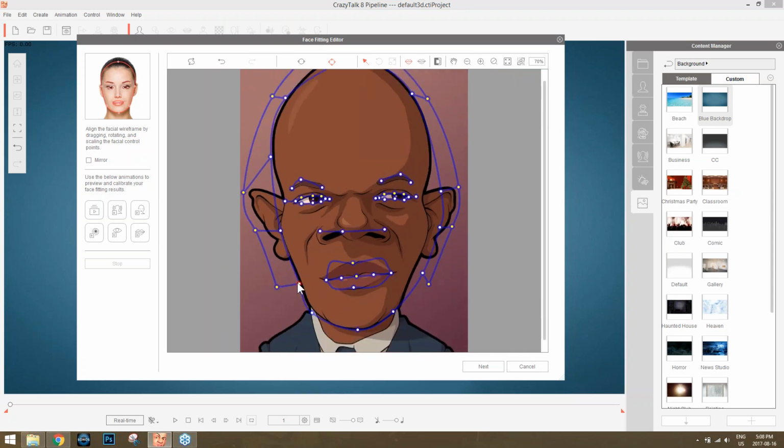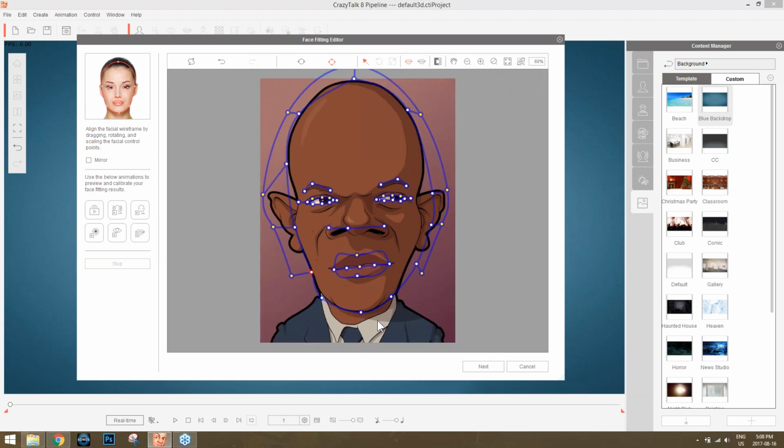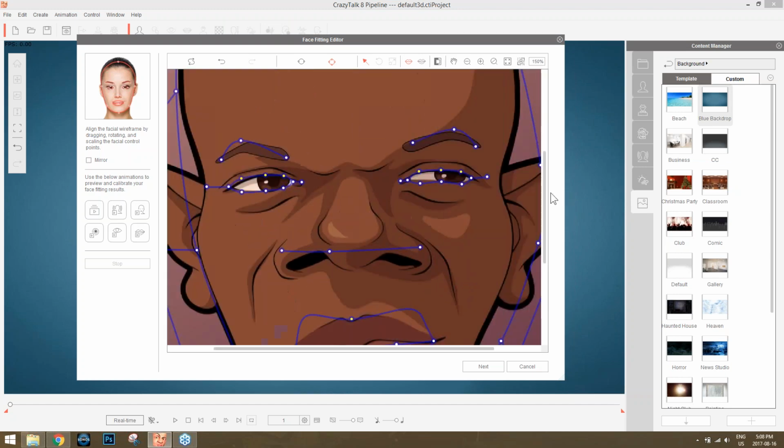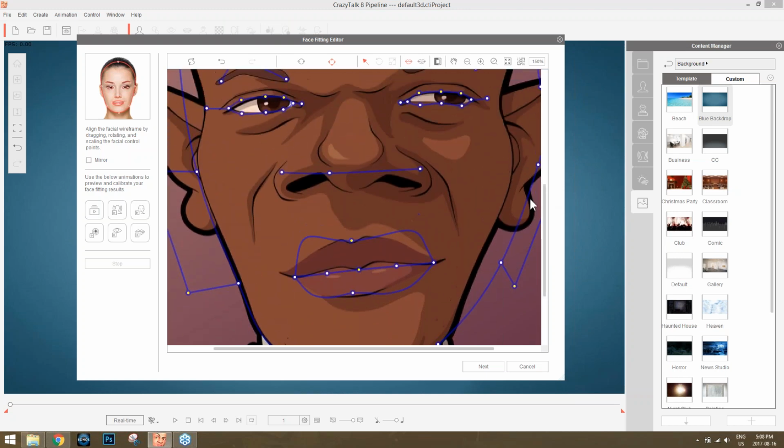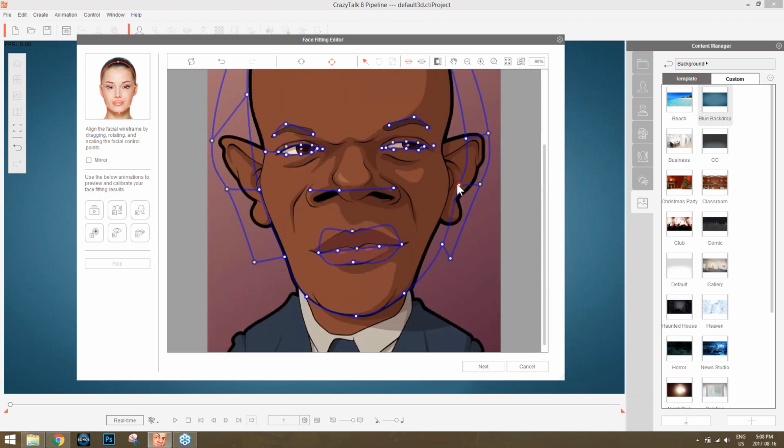All right, we're not going to be too specific in this. I don't really want to focus too much on the 2D character. We're going to focus a little bit more on the 3D later on, because that's normally the one that people go with here. There's a number of limitations with the 2D characters, which we'll get into a little bit later as well. All right, so let's place these again along the edge of our character's face right here.